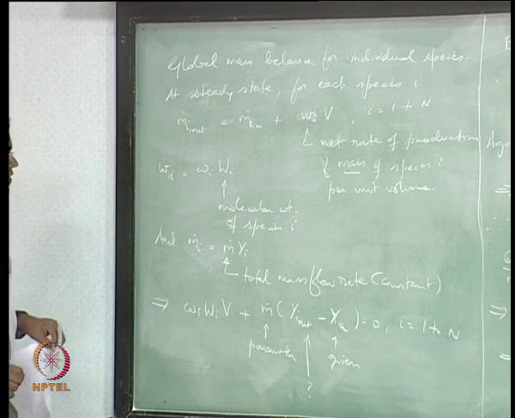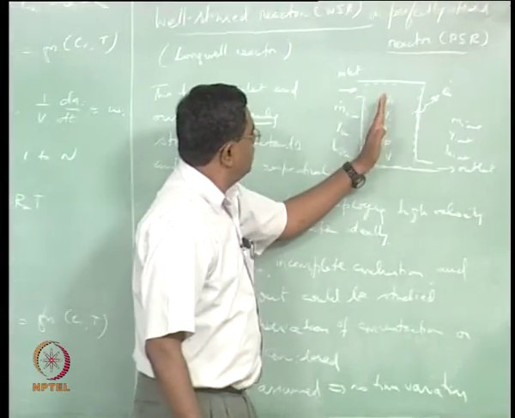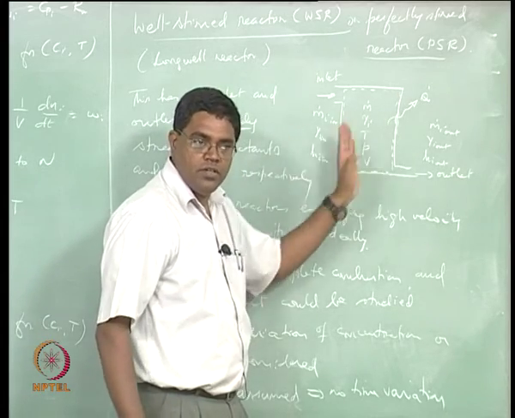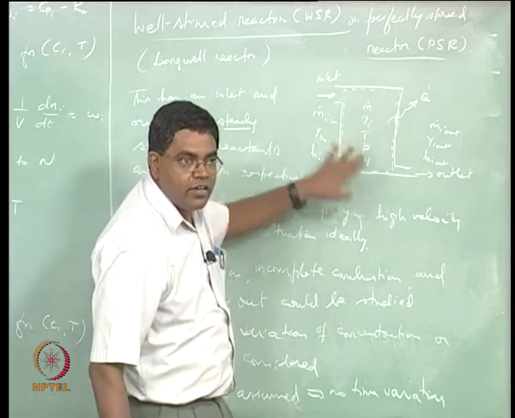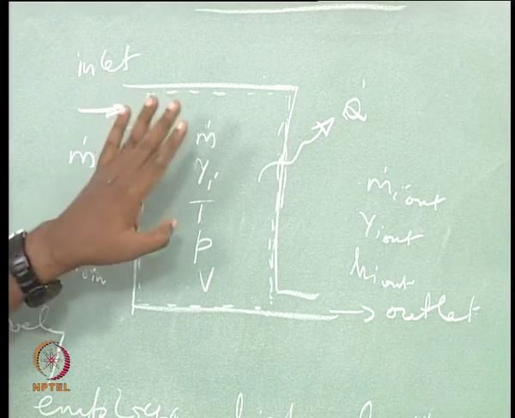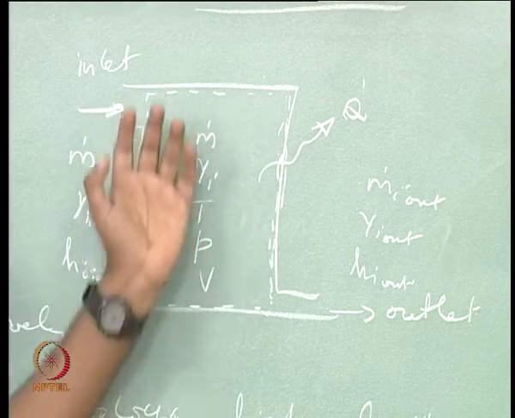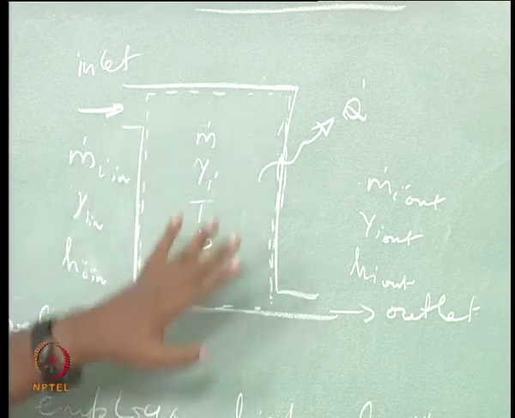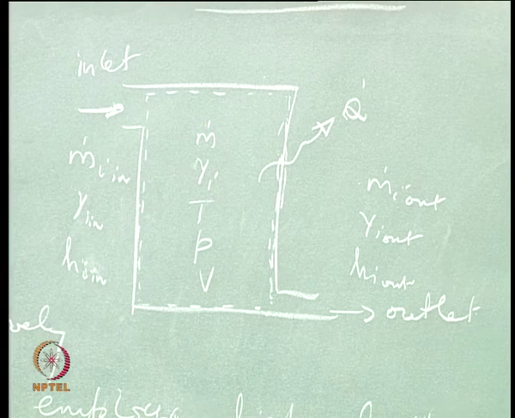Okay, now since we do not make a distinction between here, here, here and here, we do not have a spatial variation that is possible. What we are looking for is only mainly what is happening inside as a whole quantity, right. And therefore, because you have to bring in the volume and so on, you now say yi out is the same as whatever is the yi inside the control volume, because you just can't make the distinction spatially.